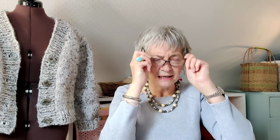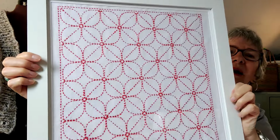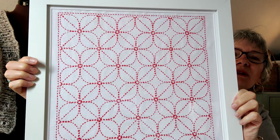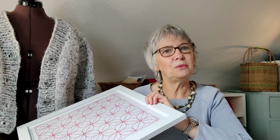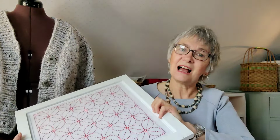Just have a last look at the panel and then I'll move on to something else. So that's the panel. And I'm really pleased with it. The other one I did was a navy with white. I would recommend these. I bought some at the Glasgow Quilt Show and some the mustard online and some extra yarn online. As I said, Susan Briscoe has a good selection of Sashiko panels, but she didn't have the mustard colour, which I particularly wanted.